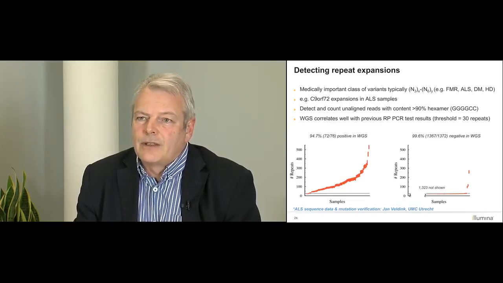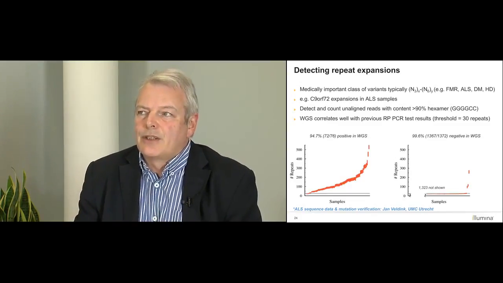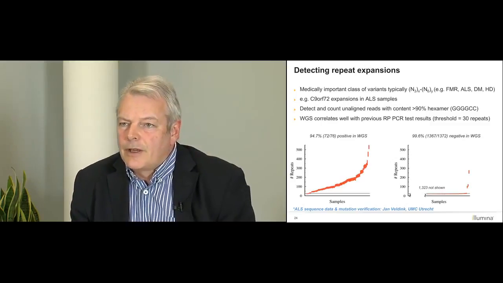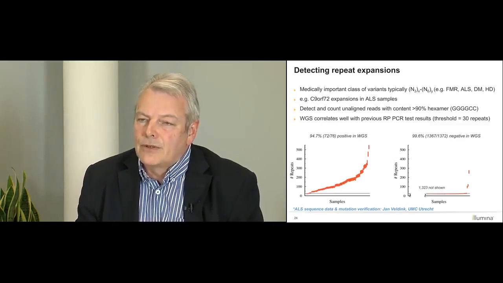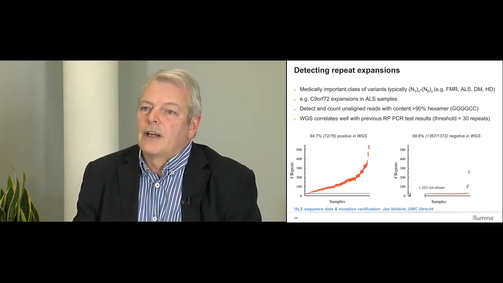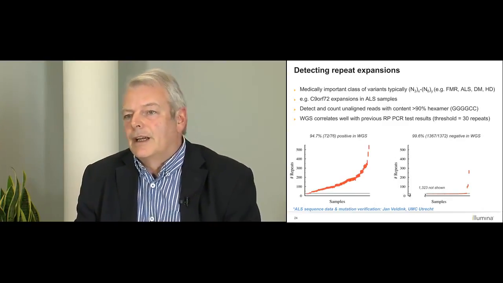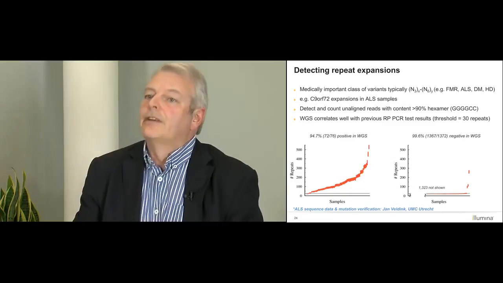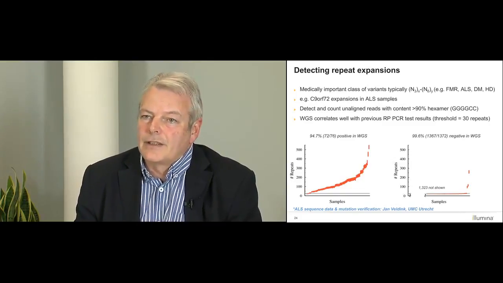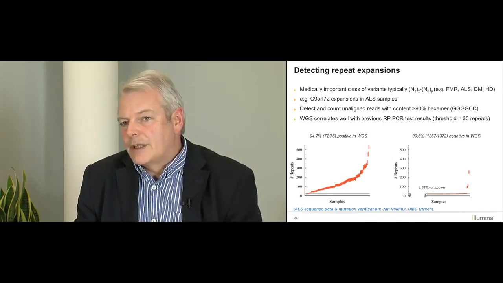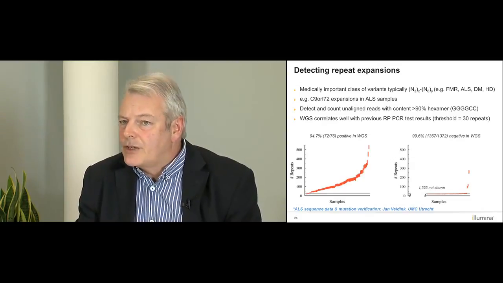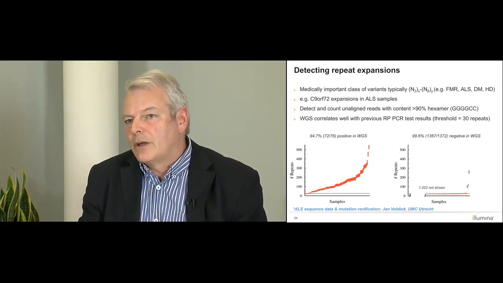On the left here, you see a whole series of individuals previously typed as positive for expansion in ALS condition, and we detect 95% in the bioanalysis of the short reads. Correspondingly, the normals, some 1,323 unaffected individuals, were revealed on the whole by our test in the whole genome sequence data to be unaffected, with the exception of 3, which were subsequently retested and actually found to be positive. So the test is extremely sensitive and specific for detecting repeat expansions. This is an important aspect of examining more closely medically important regions of a genome to be able to analyze them in whole genome sequence.